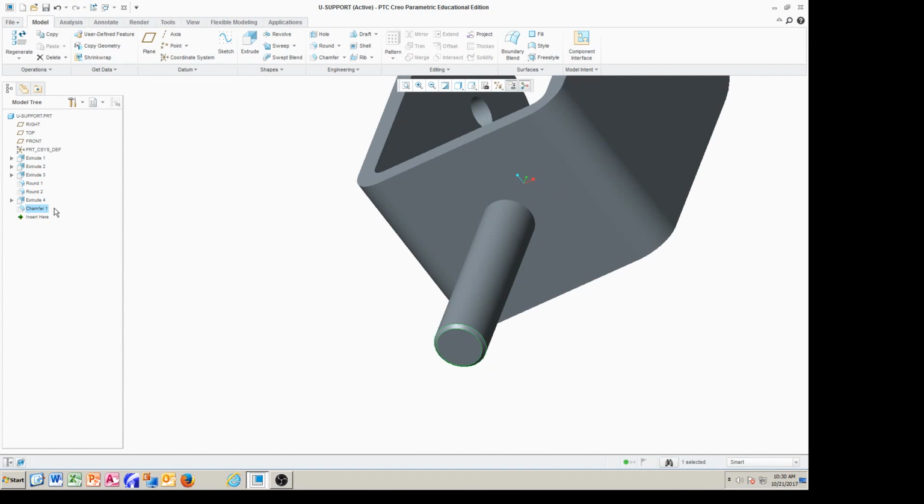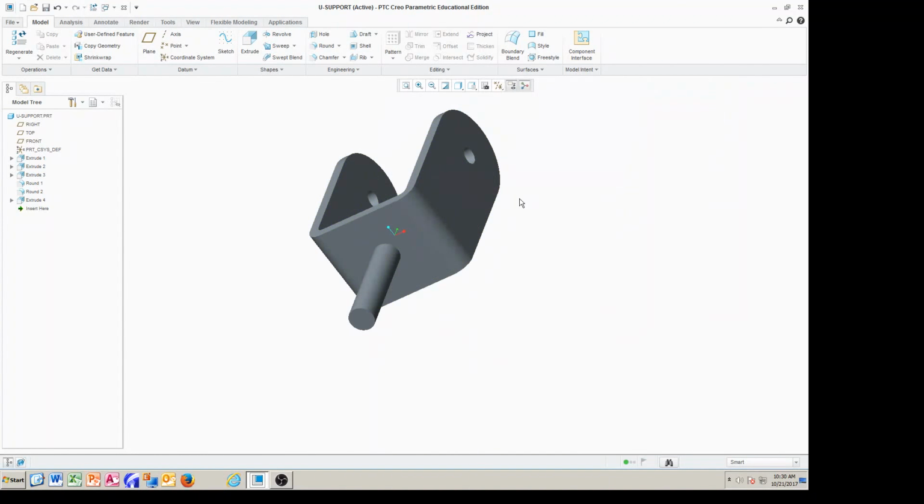Since the design does not ask for it, I'm going to delete that, so you don't get confused on this project. There may be other problems where you need to add the chamfer. If I was building my own based on my ideas, I would just add a chamfer to this end of the shaft. All right, so I'm happy with this.